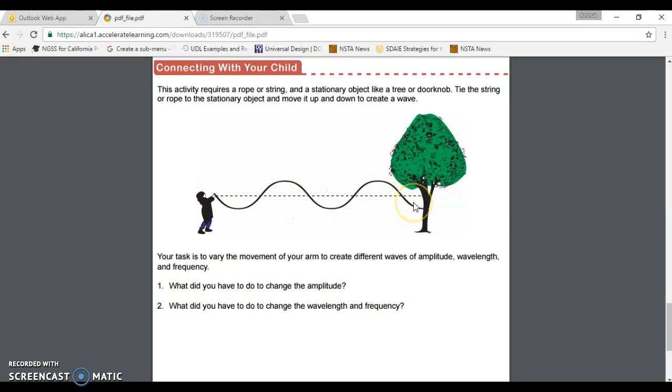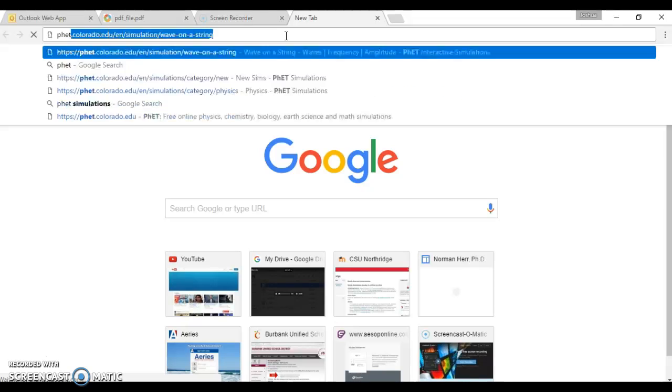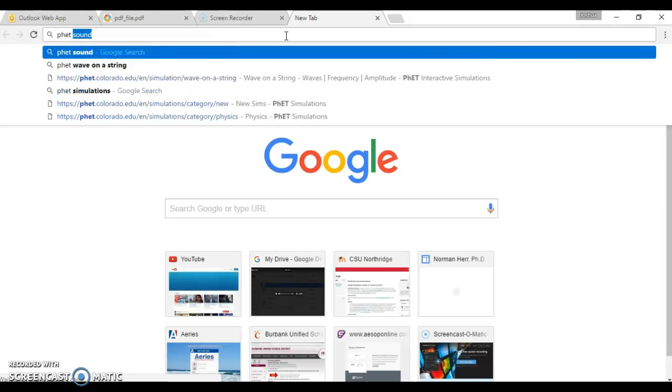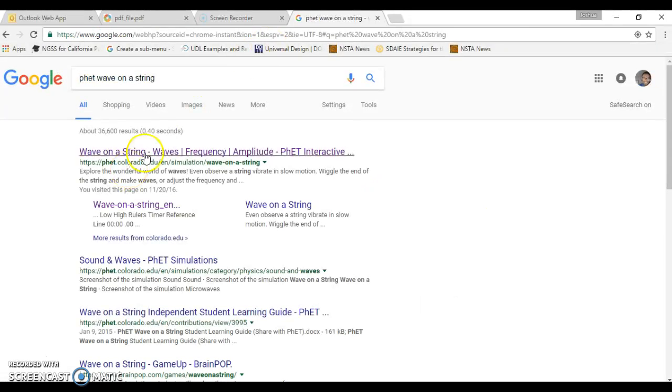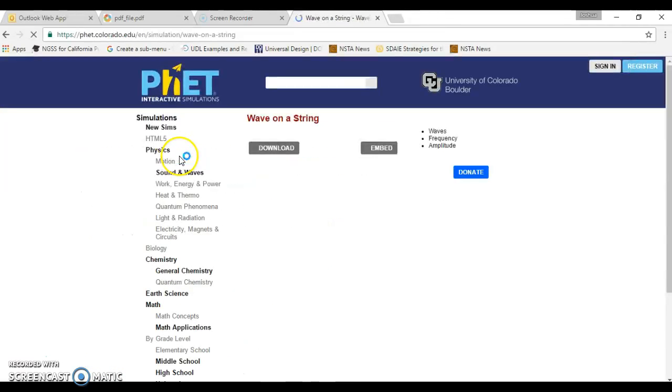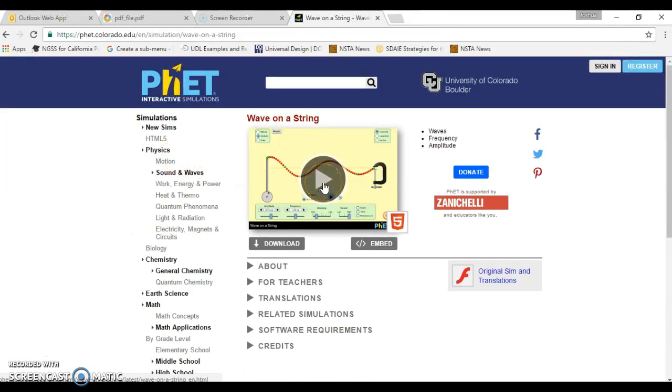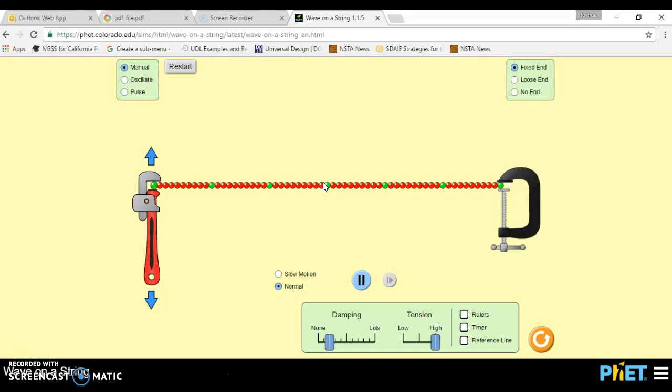At this time, if you're not sure what to write, go back to the PhET wave on a string simulation. If you're confused about how to do those things, just go back to this website and open it up.